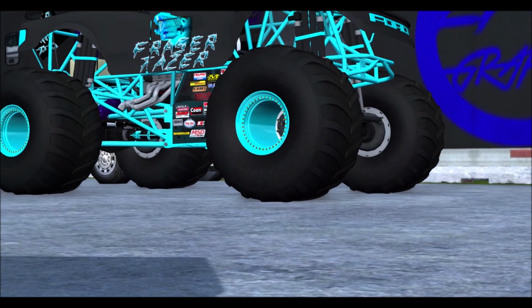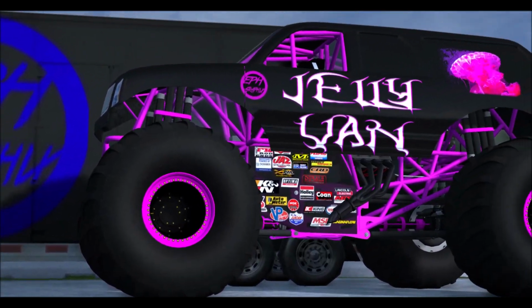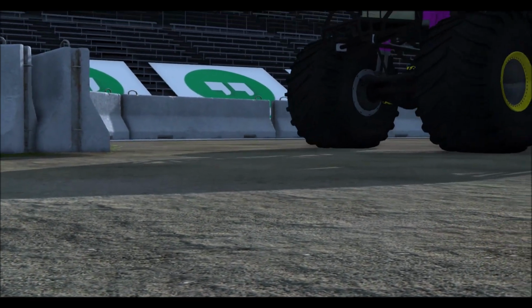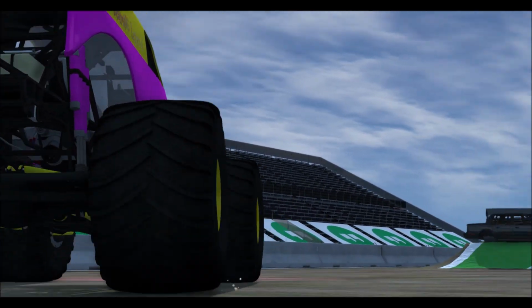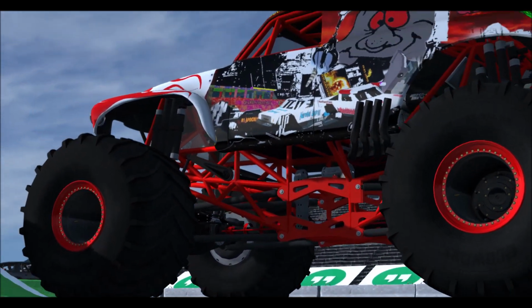Making its BMG debut, the Fraser Taser. Another EPH original, the Jelly Van, made by the Jelly Man. The brand new look to Override. Straight from Roblox, we have Digger Graves, the BMG legend. Digger Graves, 3-year anniversary. And the daughter of a Graves.